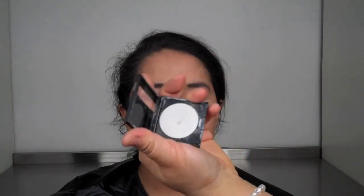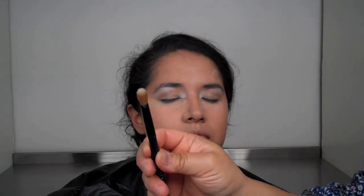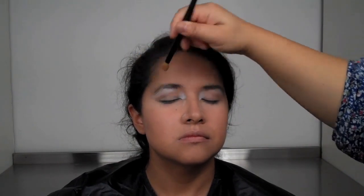I'm taking a pearl metallic shimmer highlighting powder and going right underneath her brow bone and right in the inner part of her lid. This creates some nice shading and gradation, and I think it adds more drama to the eyes. I'm using a rounded brush to make sure it gets nice coverage in the inner area, and then making sure it gets well underneath the brow area so it really gives that nice pop on the brow bone.